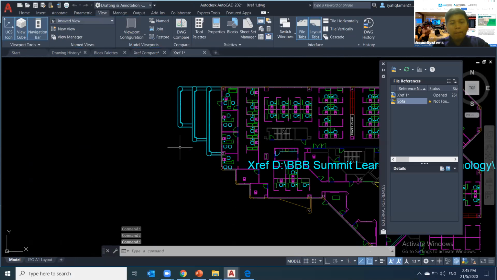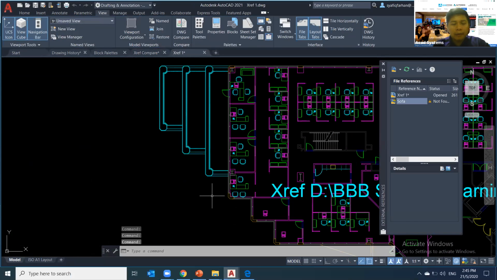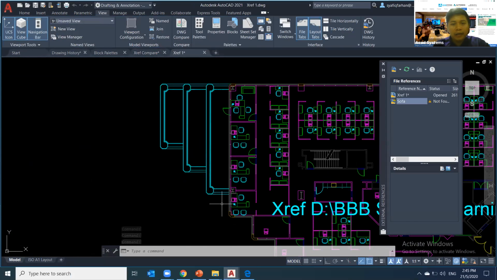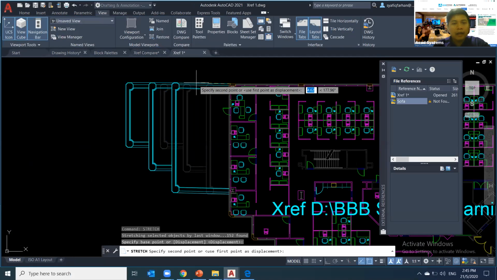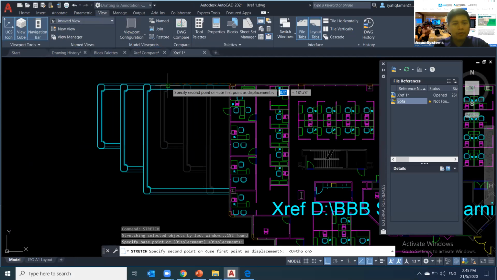Right, so I plan to modify this area a little bit. I just select everything, type STR for stretch, and press F8 for ortho.